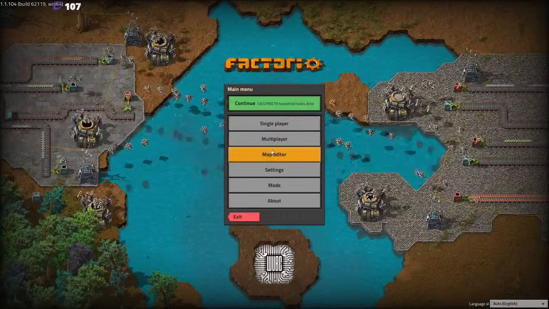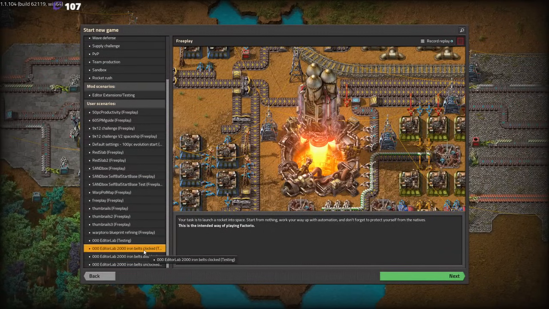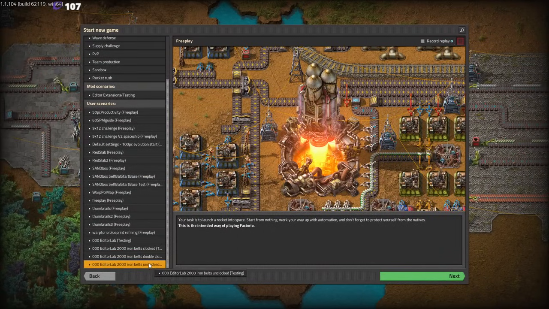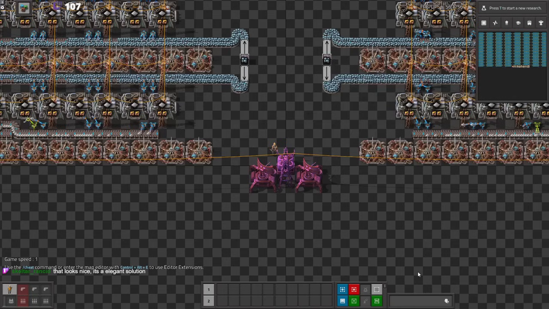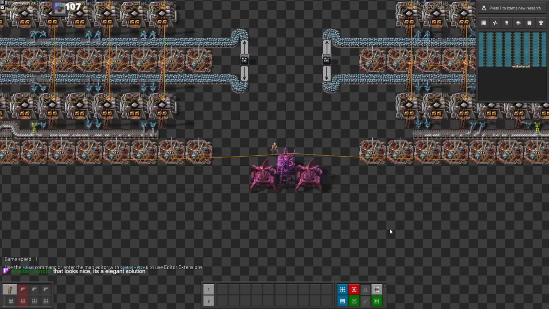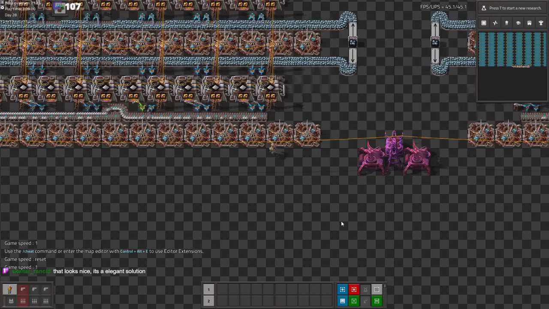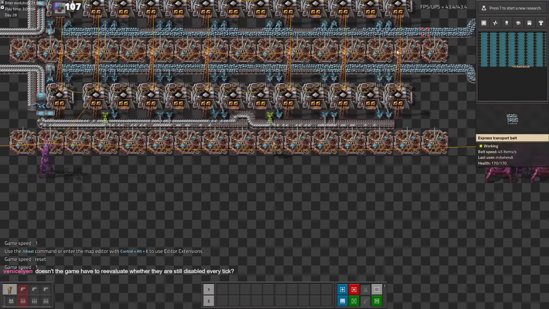So I have a couple ones running over here. Let's first load the unclocked ones. This is my original design. This is the design which we made on stream, basically, on Sunday. It is not clocked. All right, and you can see we're already running at 43 UPS right now.